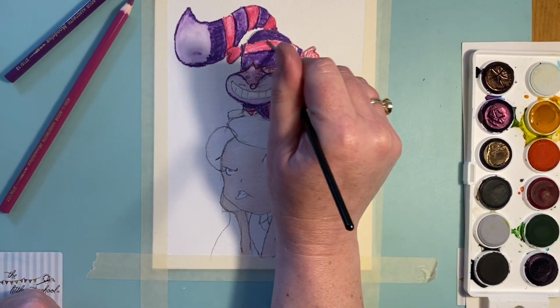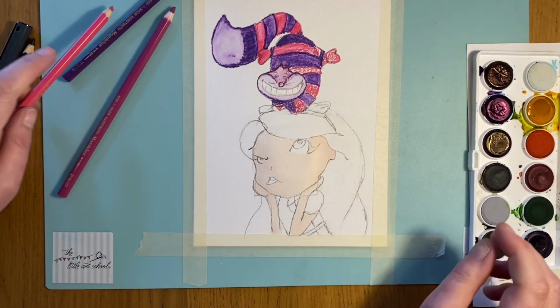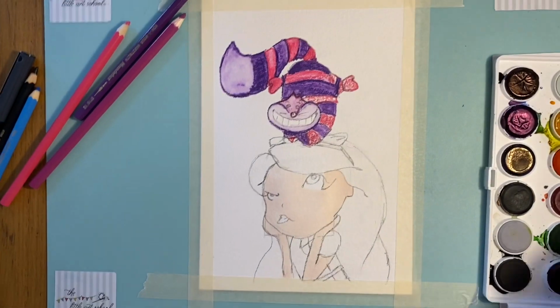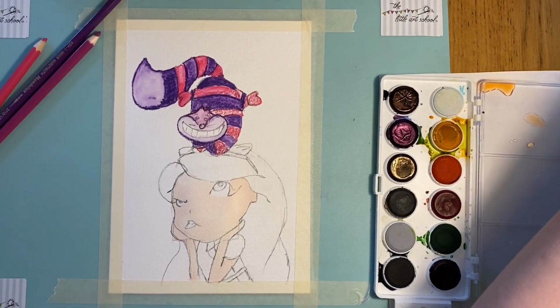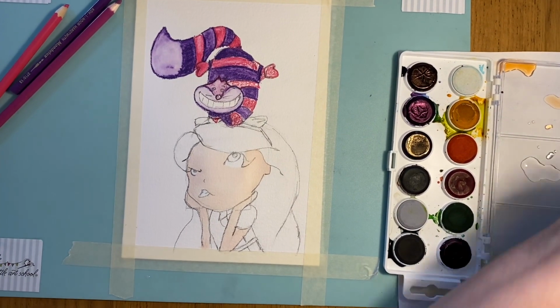Okay, so we'll turn all those bits of pink to paint. I'll come back and finish that bit off in a minute. So the next thing is going to be putting in her hair. Just like with the skin, it's about not going too strong on this wash.